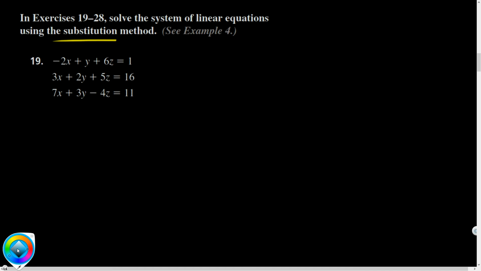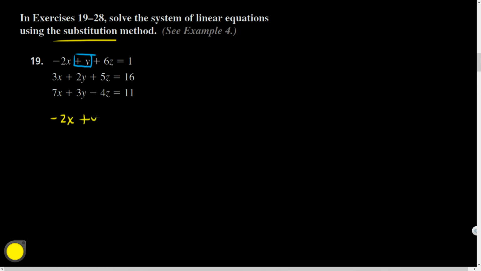And so substitution, what we do is we solve one of the equations for one of their variables and plug that expression in to the other equations, in this case, plural, because there's 3. And so looking at all 9 of these variables and their coefficients, the easiest one to solve for is the first equation's y, because it has a positive 1 coefficient. A negative 1 coefficient is equally easy to work with. And so let's do that.